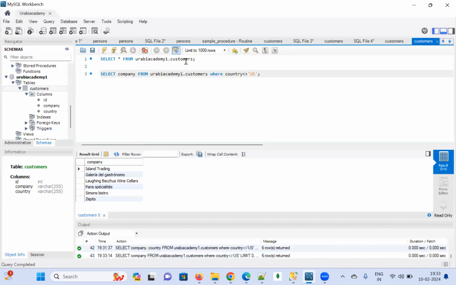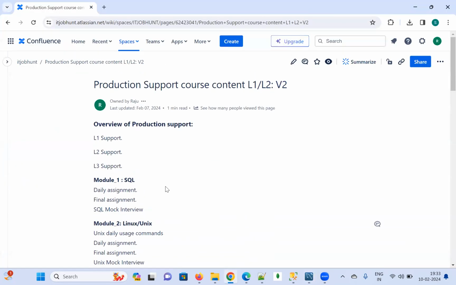See here, now it got changed, right. So this much change you can make in the query. No need to write new queries. Only the existing query you need to edit. Predefined queries will be there from the L2 or L3 team. They will give them to you. It will be maintained in Confluence or some other place. It depends on the company and will vary.